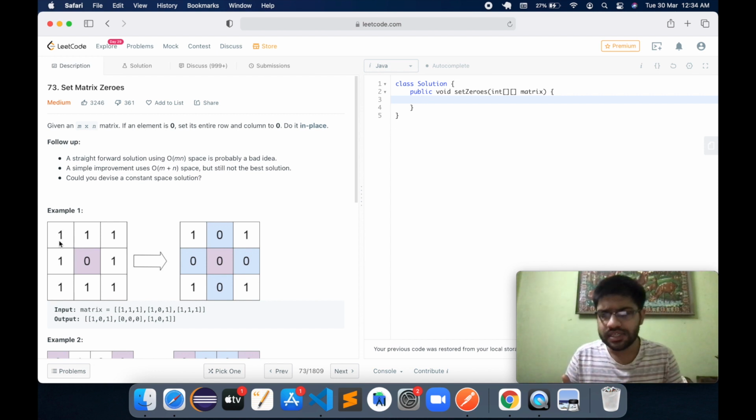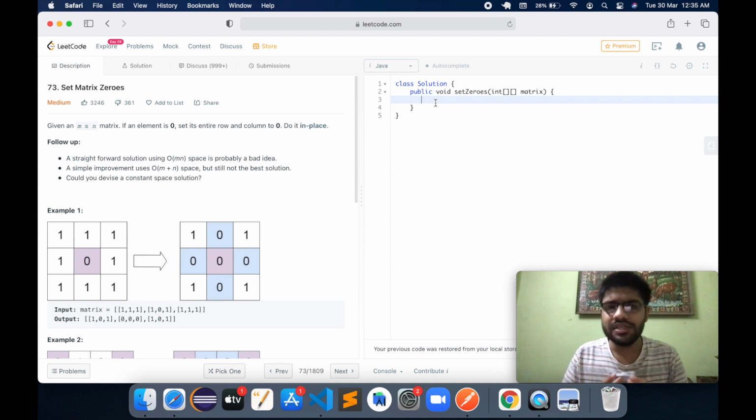We have to handle both cases, whether a row has to be made 0 or a column has to be made 0, which is not possible because it is one value and it can't represent two different things. So we will leave it. We'll rather create two different variables, just to indicate whether the first row has to be made 0 or the first column has to be made 0. So for the first row and first column, since we have that intersection point, we'll keep separate variables. The point will be much clearer once we start to code. So let's start with the code.